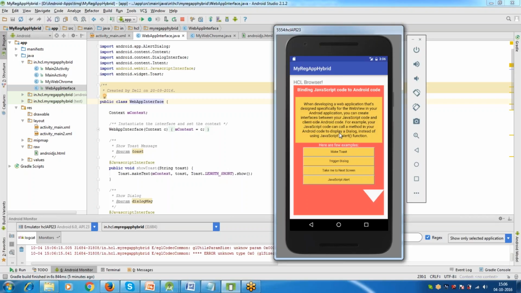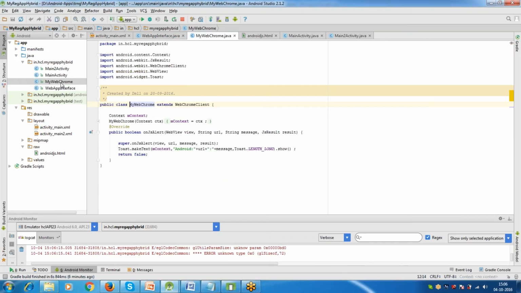And if we want to control the web view, we will have to create a class that extends WebViewClient, and there are various methods that can be overridden. And WebChromeClient overrides anything that is coming from the client side.